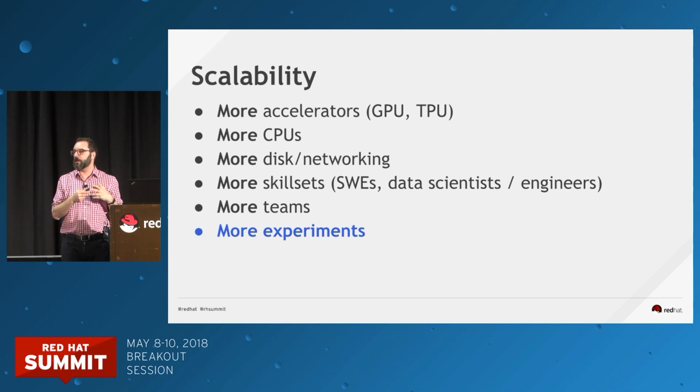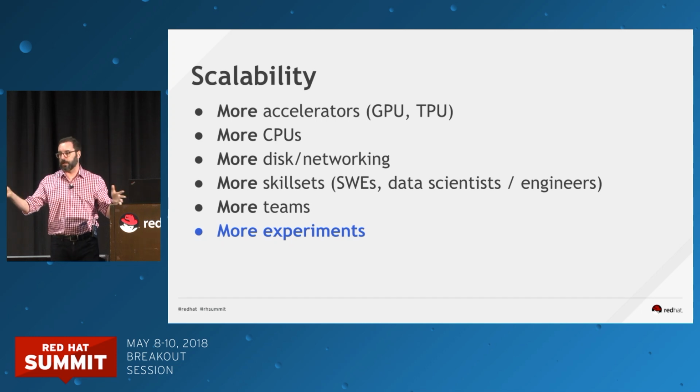But that's not really the only thing when it comes to scalability. Obviously, then you have to think about accelerators, whether or not you're using GPUs, you're using custom cloud accelerators like Google's TPUs or Microsoft's FPGAs that they just announced, a variety of different CPUs. Are they single core? Are they multi-core? Different disk? And then there's also the human being aspect of scalability.